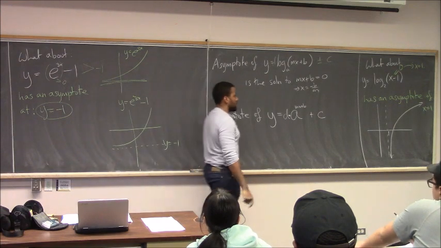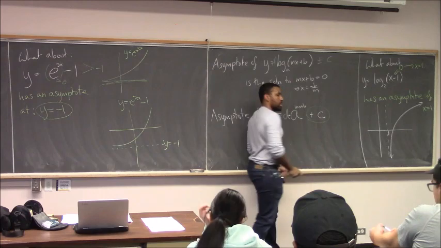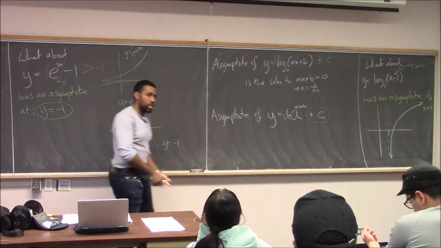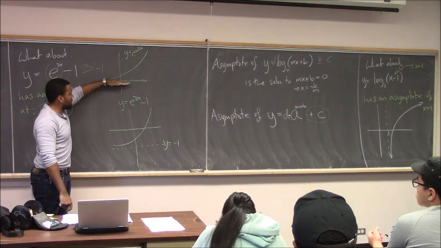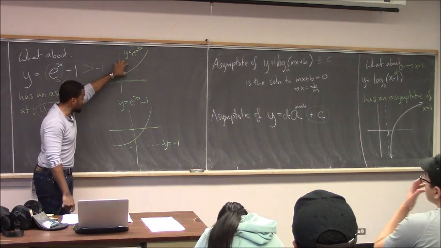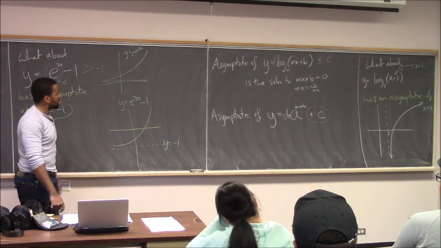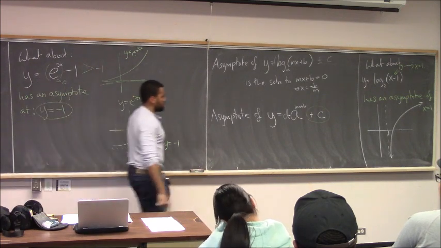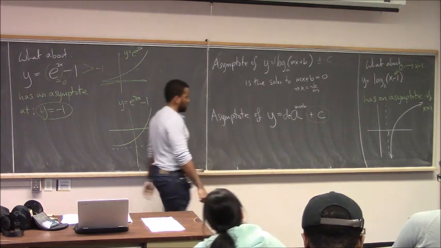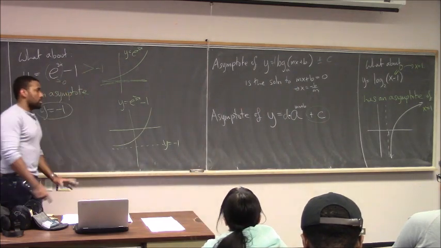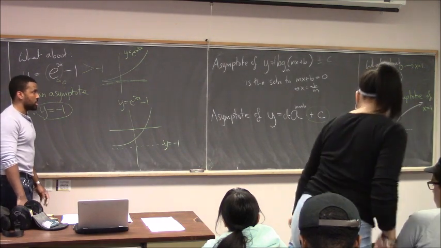The only thing that's going to affect the asymptote is this guy. Anything that makes a vertical change is what's going to affect the asymptote, right? So the only way you cannot have this as the asymptote is if you take this entire graph and shift it down, or shift it up. It's pretty much this plus c that tells you where the asymptote is for the exponential function. There are other ways to think about it, but that's the easy way in this specific case.